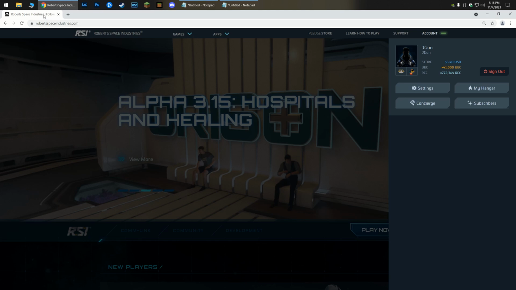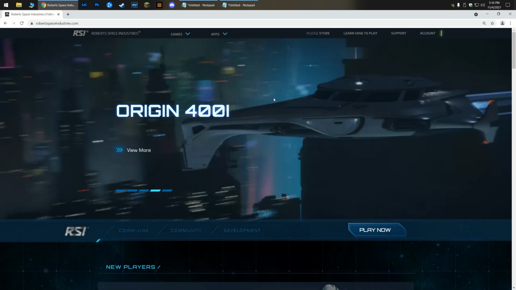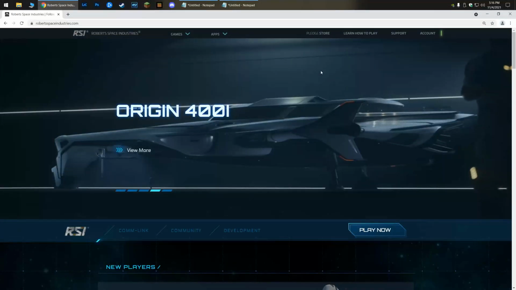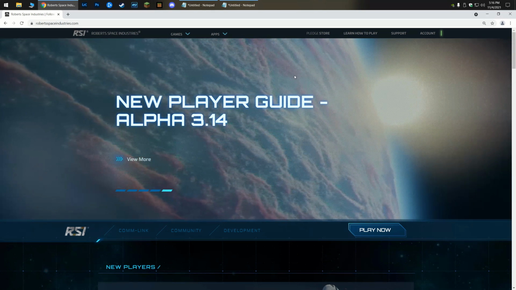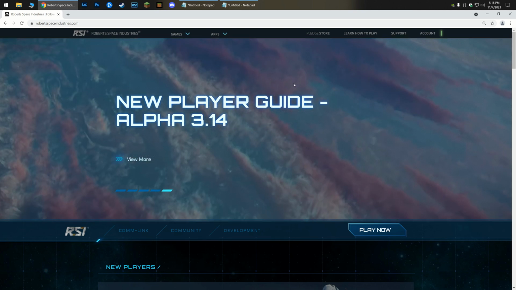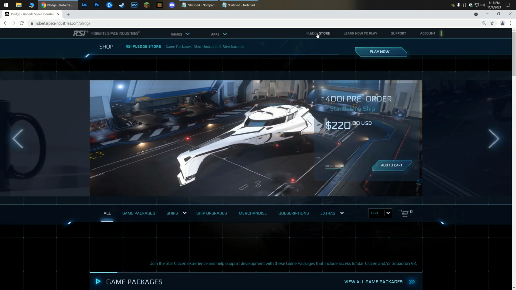However, to actually play the game and participate in it, you need to buy the game. Believe it or not, if you buy the game now, you get to participate in the alpha. This game has been an alpha for, I think, 20, 28 years now. So you'll have to go to the pledge store, link is right here, and you have to make sure that you actually buy a game package.